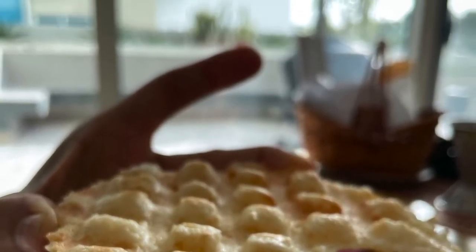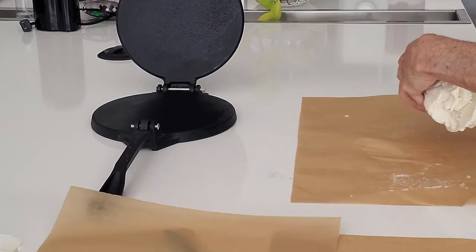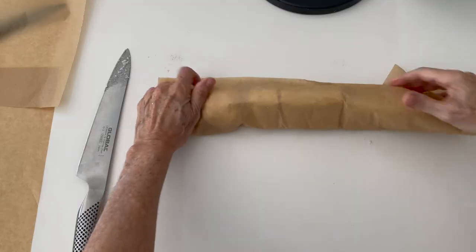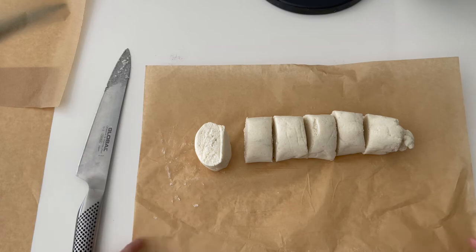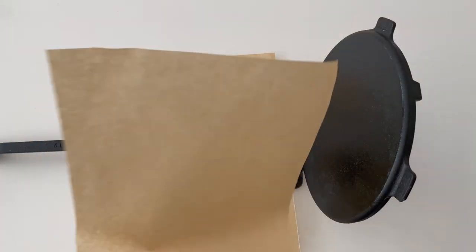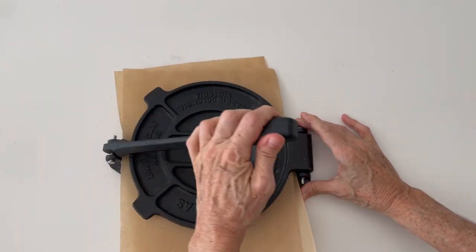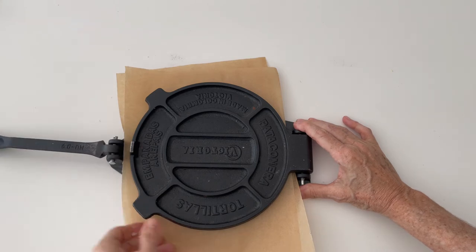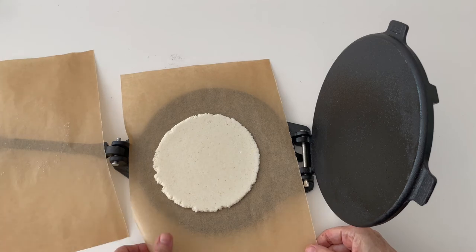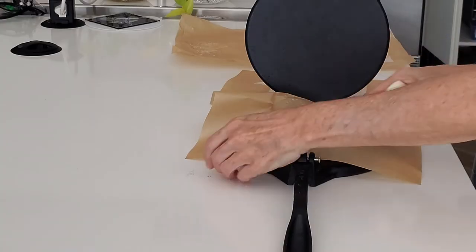Now for the hack: make a roll like if you were playing when you were a kid, then slice it and use a tortilla press. Put some parchment paper on the bottom and on top. You can use a large piece of parchment paper divided in two for the first and last arepas. In the middle, use hamburger paper or a smaller piece so you don't waste so much paper when storing them in the fridge or freezer.